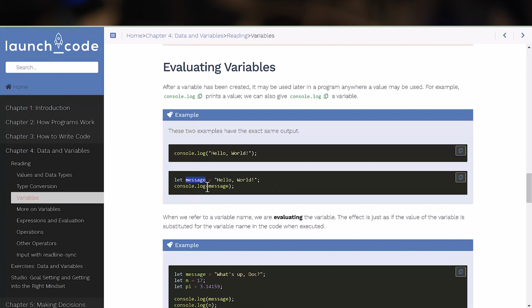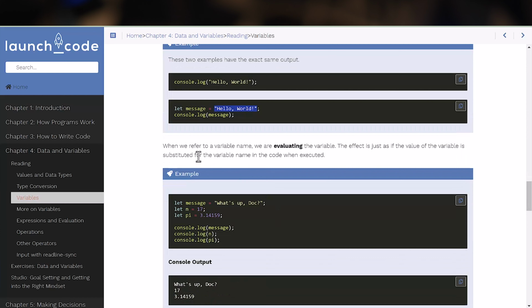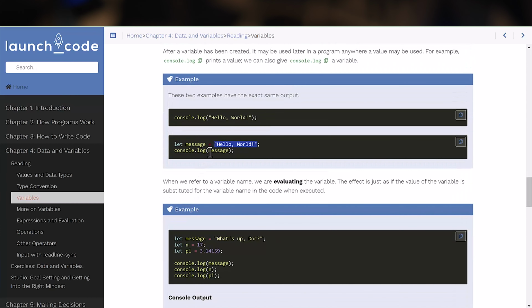Console.log hello world. Remember we talked about this being primitive, right? A primitive data type string. So I'm just passing in the primitive data type string. But here, if I create a variable called message, and then I go ahead and assign it the string, although this is a primitive string, primitive data type, it's being stored inside a variable, which makes it an object.